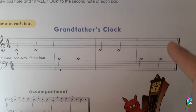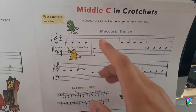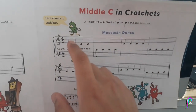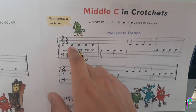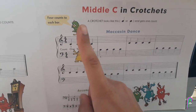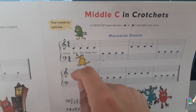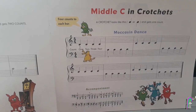Now this week, we're learning about the crotchet. The crotchets are black and have a little stem like this. And they last for 1 beat. That means we can fit 4 of them in one bar. And it would go just like this.